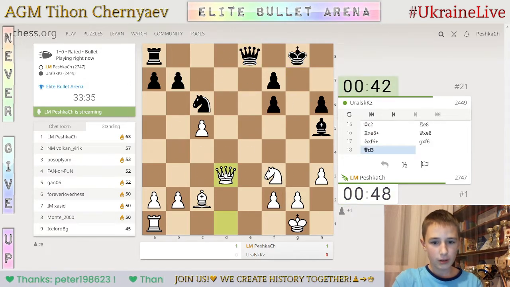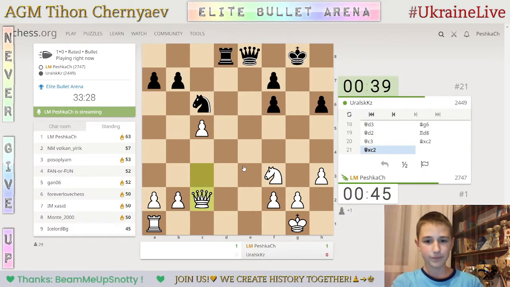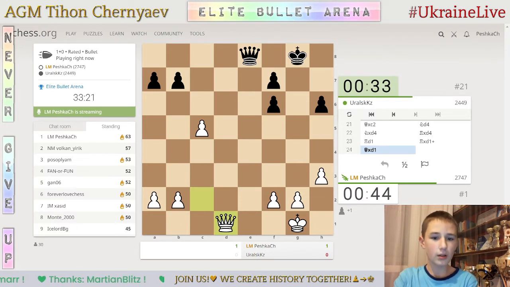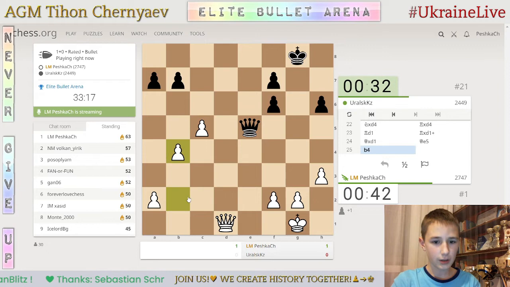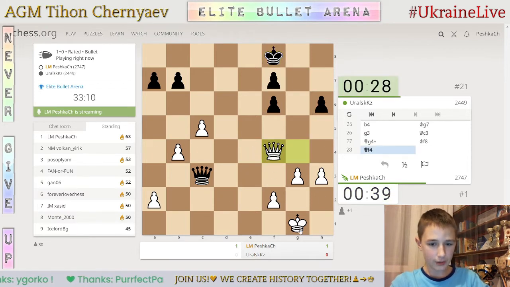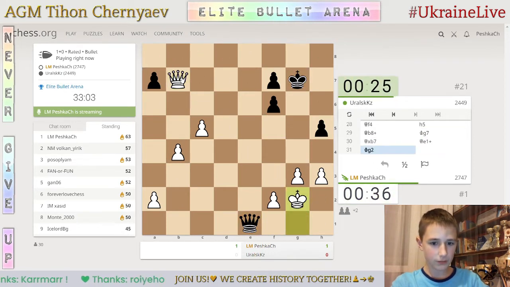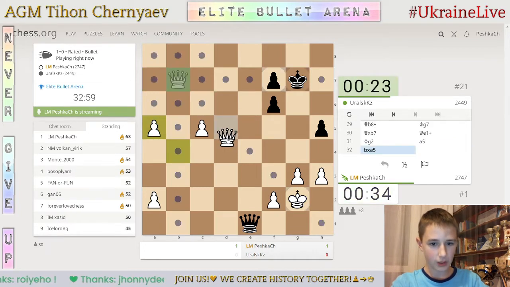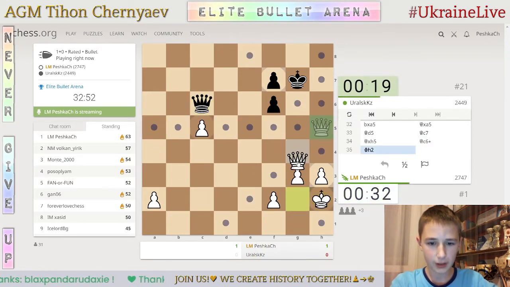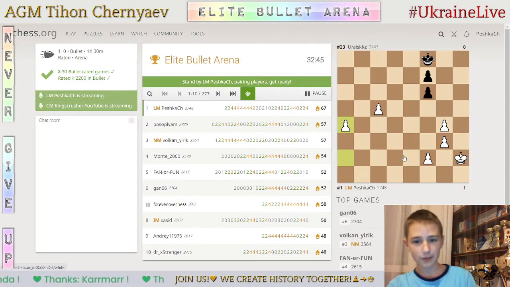Here. Let's see, I need to be careful. So let's play queen c3. Okay, this rook straight. B4. G3. Queen f4. Queen b8, queen b7. King g2. Let's go here. Queen g5. Here. Queen g4, and that's a win. Good game.